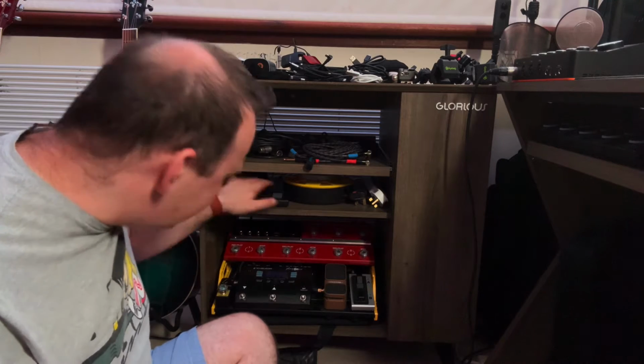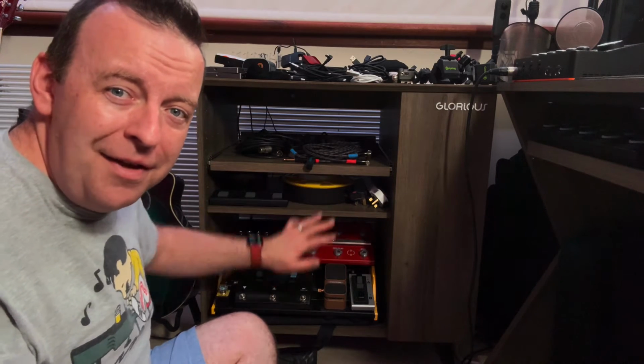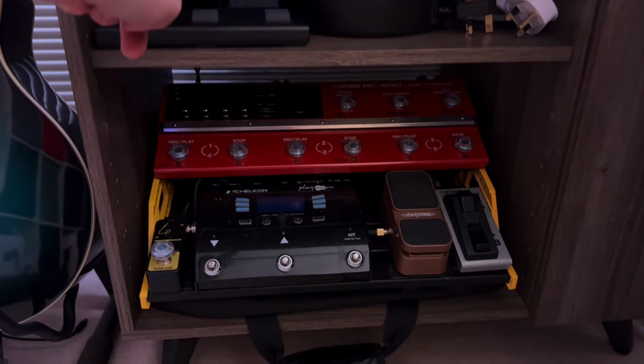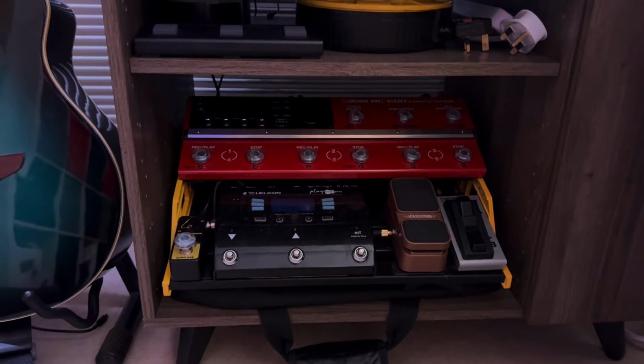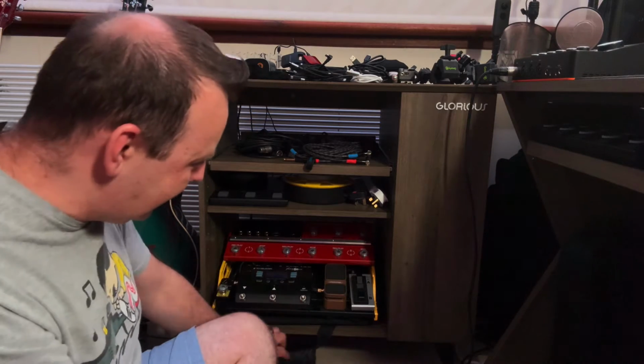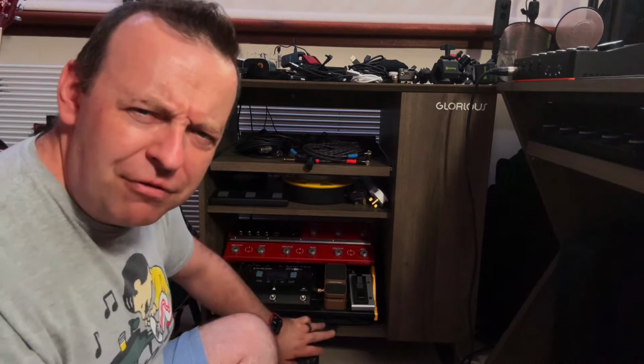I've got gaffer tape and a couple of things down here, but the most important one really is the fact that my pedalboard slides into here. This is the Nux large pedalboard and it slides directly into here. It's actually sitting on its own bag right now, just so I don't scratch the wood.